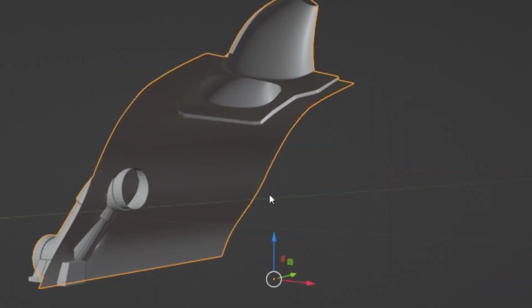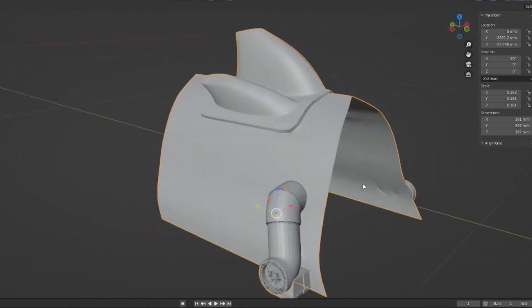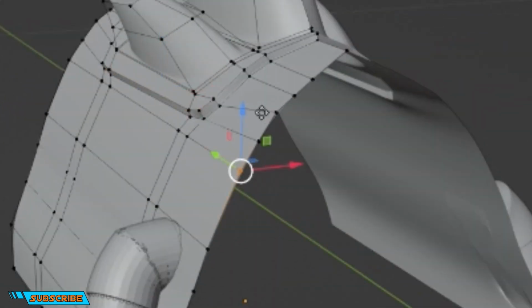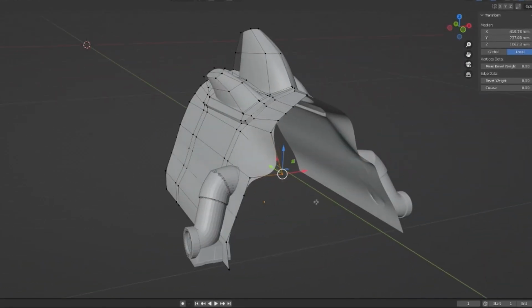I'll often use non-destructive modifiers whenever possible, since this allows me to return to a more simplified shape. One such modifier is the mirror modifier, which allows 3D modelers to only have to work on half of the design while the other is mirrored by software. While this workflow is very useful, it can sometimes cause problems with the geometry if not implemented properly, so it's always a good idea to double check the mesh as you work.